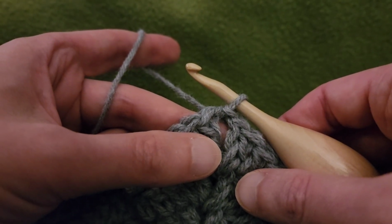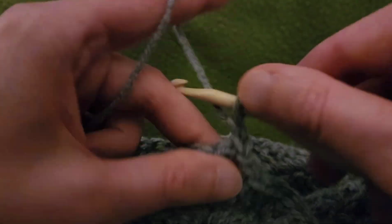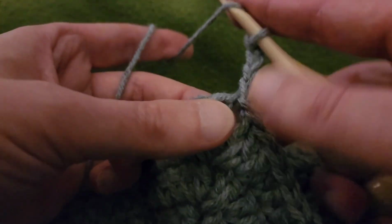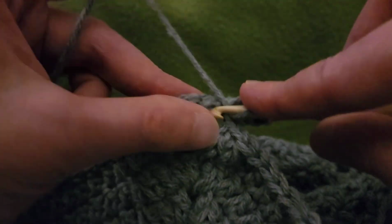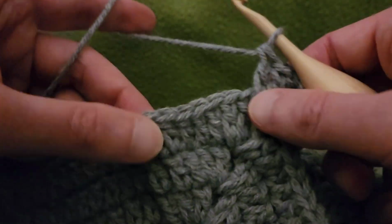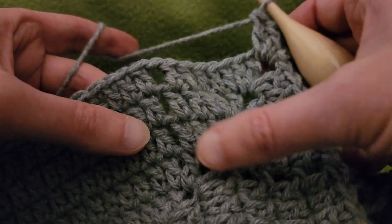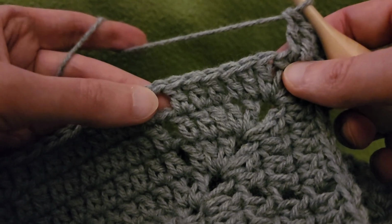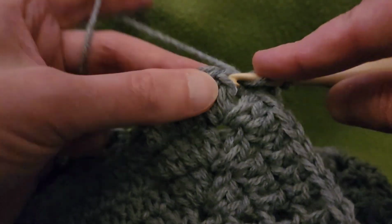So for round 29, start by chaining up 4. And 2 doubles into that first corner space. There we go. And then double crochet into the next 7 stitches. Ultimately we're going to be creating another square in this corner, and it's just going to keep getting bigger and bigger. So 2, 4, and 7. So into each of these stitches.